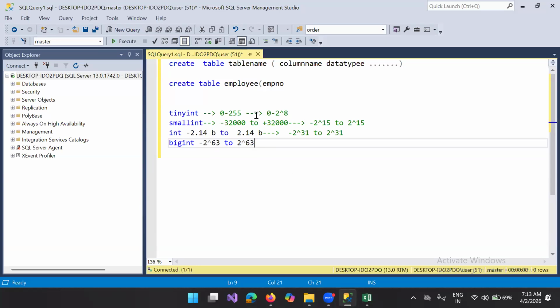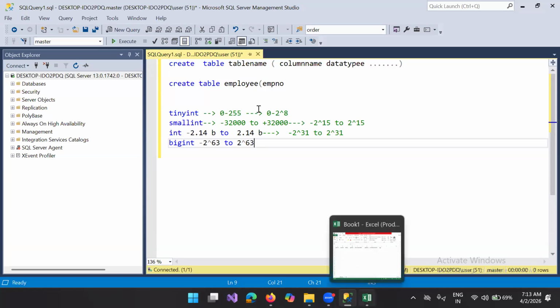Based on the range of values, we will choose.